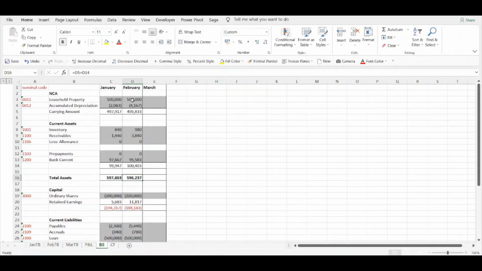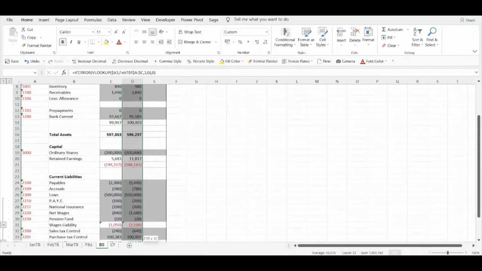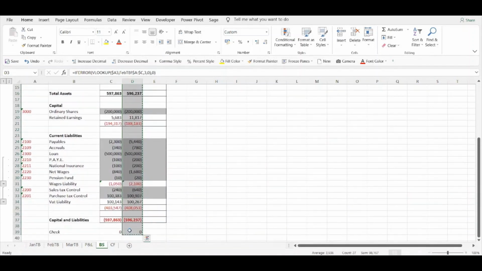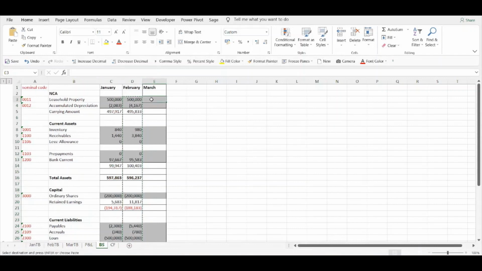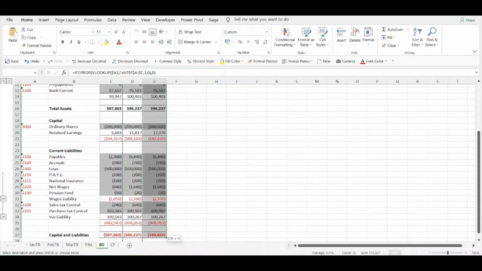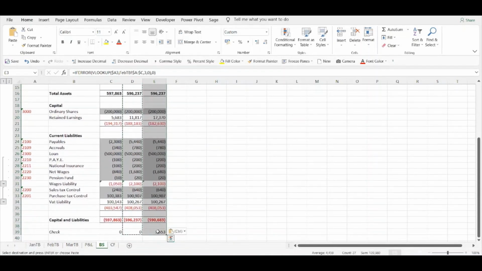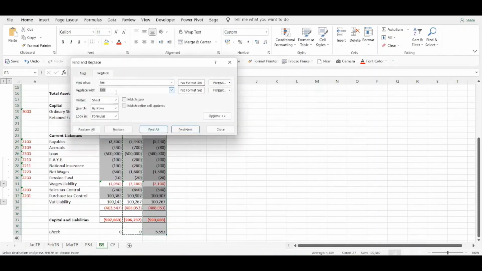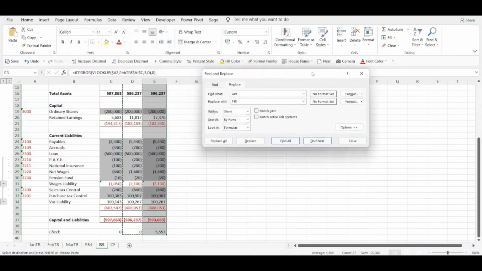And next for March, we just need to copy everything within our February column, and this will be the same process for all other months from March onwards. So we just copy our balance in February, we then paste formulas, and then all we have to do next is, if we select our cells, we then do Control F, and then we want to replace February, because in our March column, VLOOKUP is referring to Feb TB, we need to replace that with March TB.